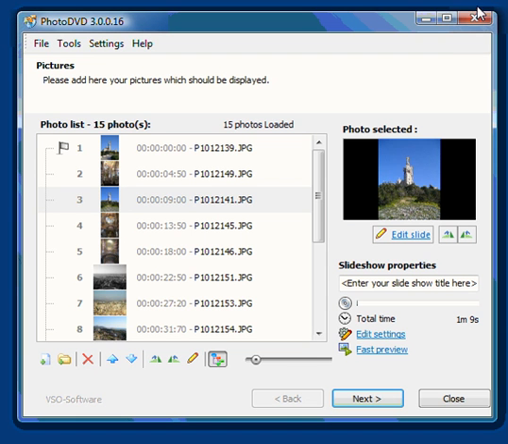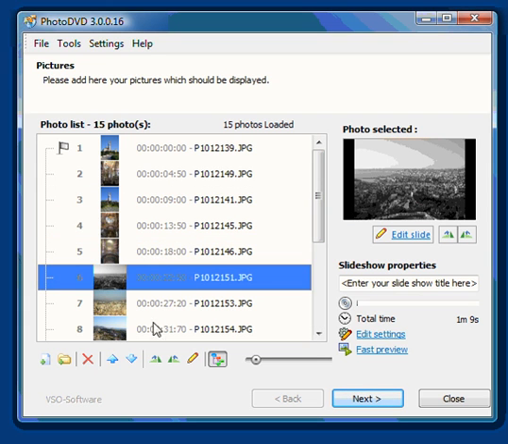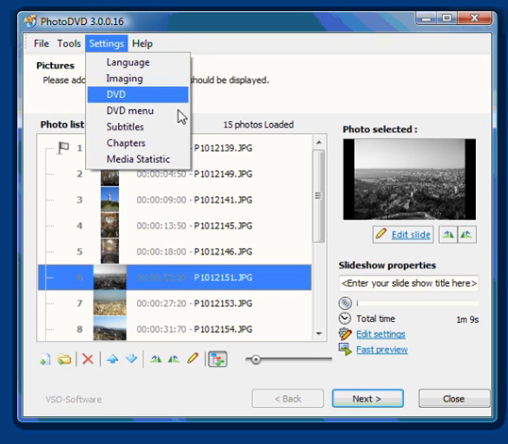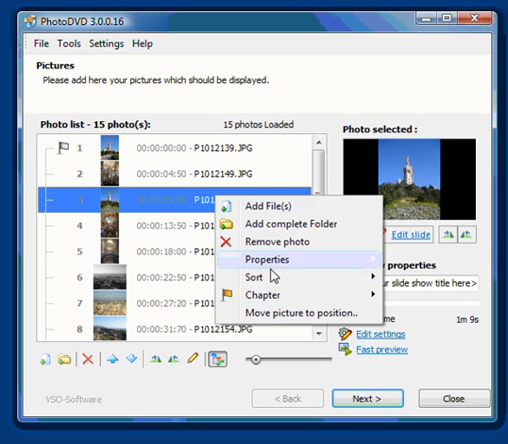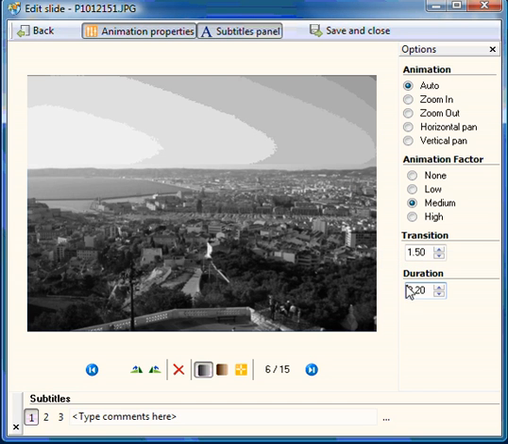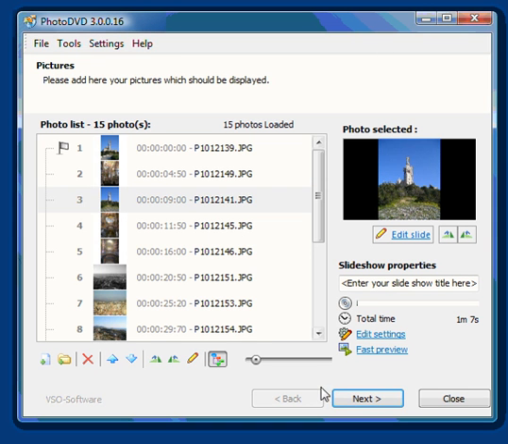Okay, if we want the pictures to show up for a longer time period altogether, for them each to show 5 seconds, I can change that in the imaging tab in the settings. Or if I want one picture to not last that long, I can do that just in the additional editing for this picture, and say I want this one to only last 1 second on the screen, for example. Okay, alright, that is good. So we've added our pictures, and we've moved them around in the order that we'd like them to show.